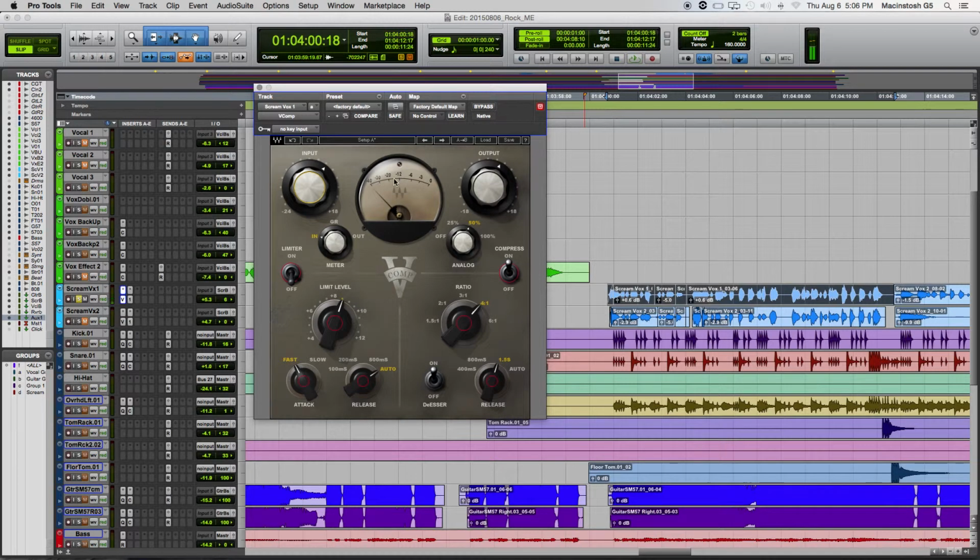Cool. So it's hitting -12. Things are getting squished in there. So I'm going to go to gain reduction. I have analog at 50%. The compressor's on, limit is off. Ratio is going to be 4:1. The ratio is just going to help with the dynamic range of the actual track.